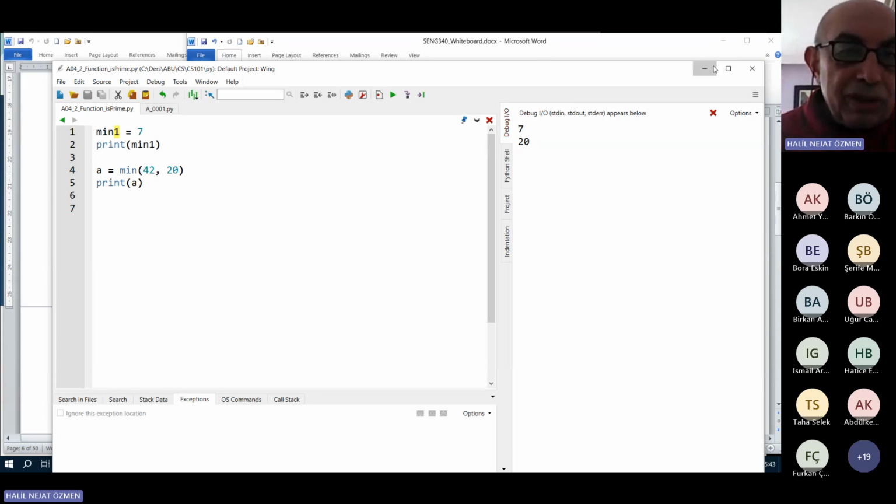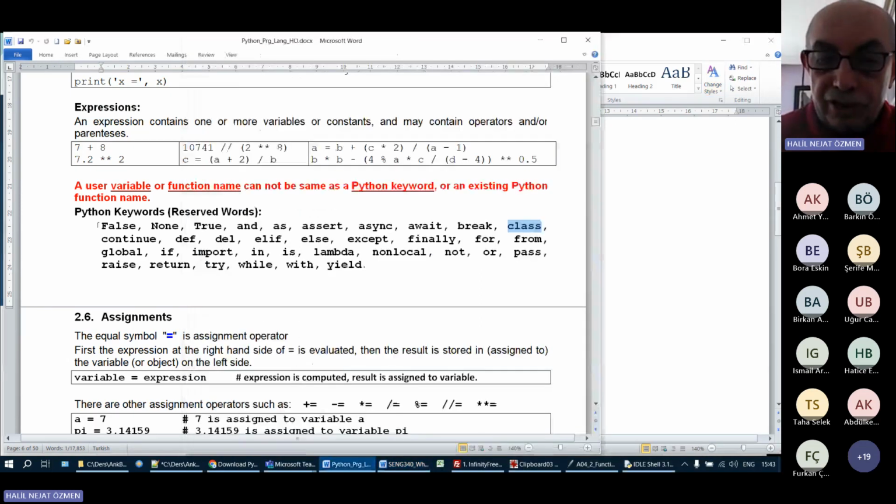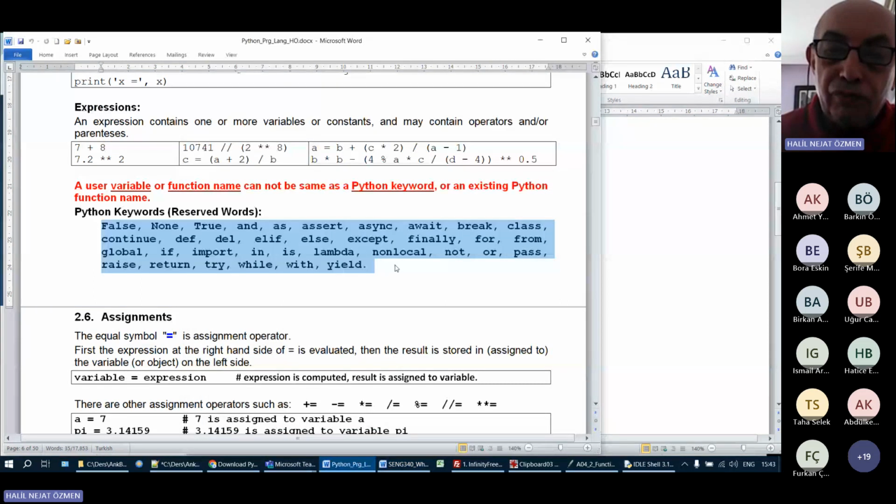So although these are not reserved words, there are a number of Python functions. However, if you wish, you can use Python function names as variables, but in that case, you cannot use those functions. Okay. So my advice to you is whenever you want to use those functions, don't use a variable name with the same name as the function name.